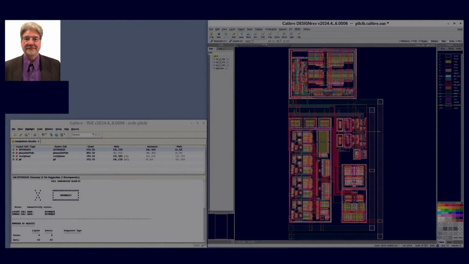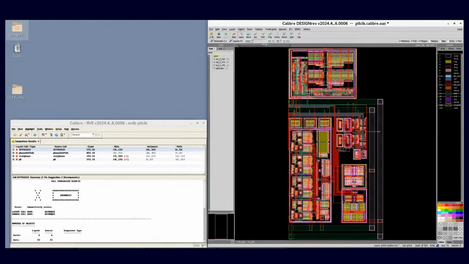Hello, my name is Terry Meeks, and I'm a member of the Calibre LVS product engineering team, and I'd like to show you a few features that I think might be beneficial for dealing with connectivity issues, especially in LVS. Connectivity is a very important aspect, and it's one of the things I get more requests and questions from customers about. So you might find these very advantageous. These are all features that you've had available for a long while.